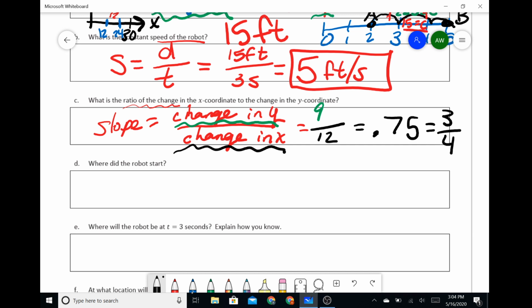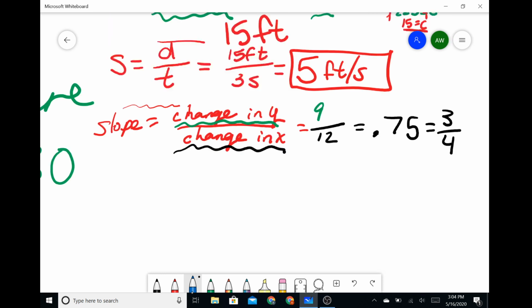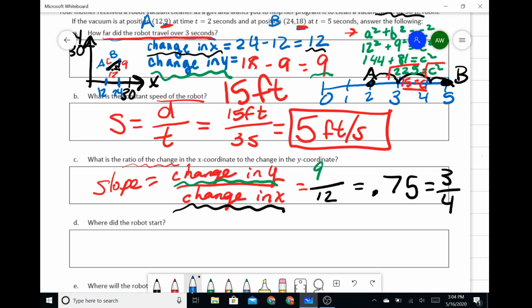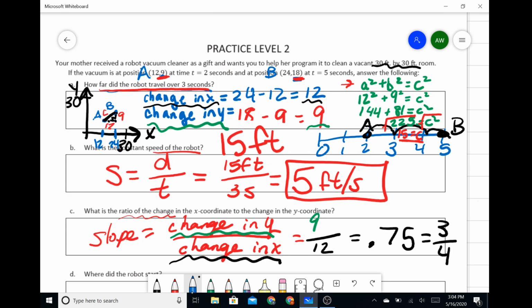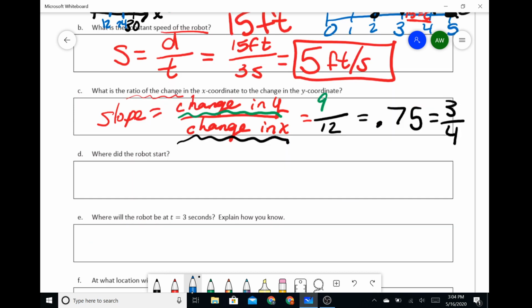Our equation for x and y, and I'm just going to give us this part because it's not what we're trying to focus on in this question, has to do with this ratio of change that we just came up with. I just want to check my numbers. Yes, okay, y is 3/4 of x. Or you could also say that y is equal to 0.75 times x.